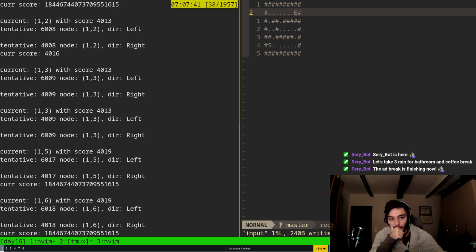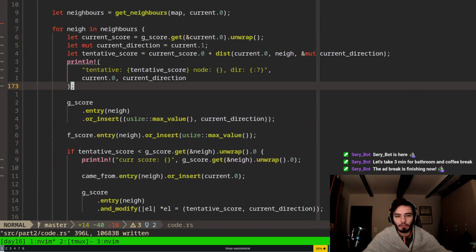So when my node is 1-3, I want to print it.